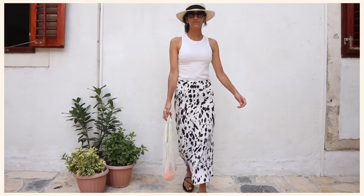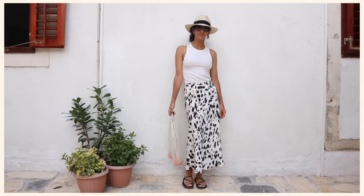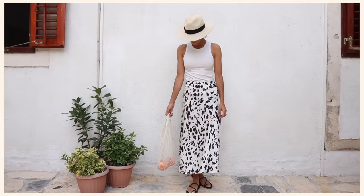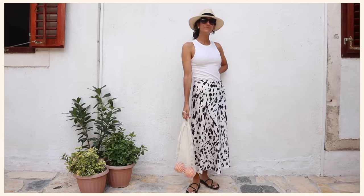I've accessorized this outfit formula really simply. This is such a great outfit for running errands, grabbing a coffee — a little bit more casual, great for seeing sights or doing little market runs. I would accessorize this with a really great hat, a good pair of sunnies as always, and a bag that feels perhaps a little bit more functional — something you can throw a lot of stuff in.